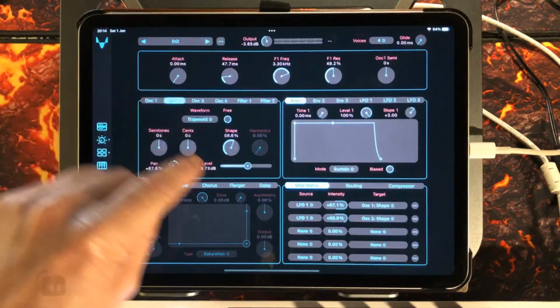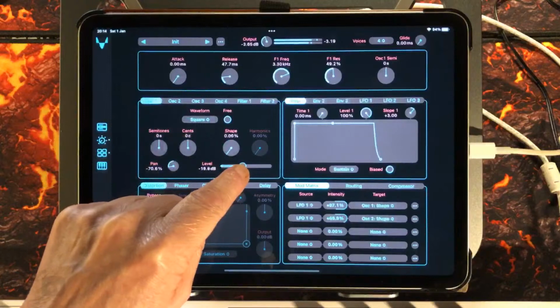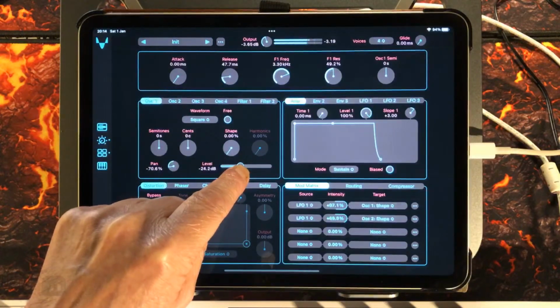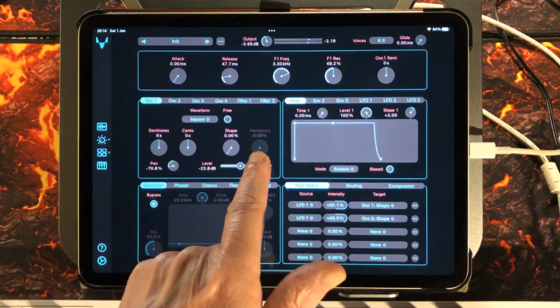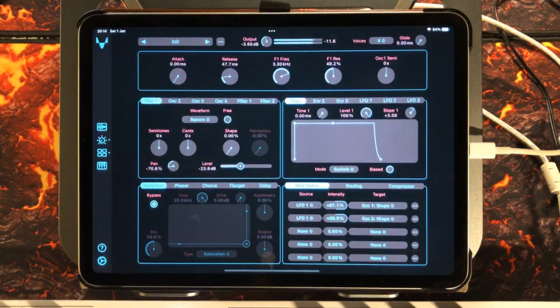So we're going to look at... There is another harmonic control, but that will apply to a different shape. So now we've got some nice movement and a very super basic sort of pad.